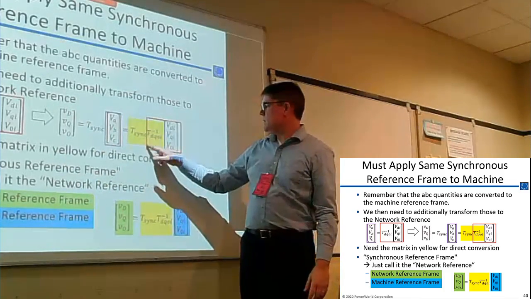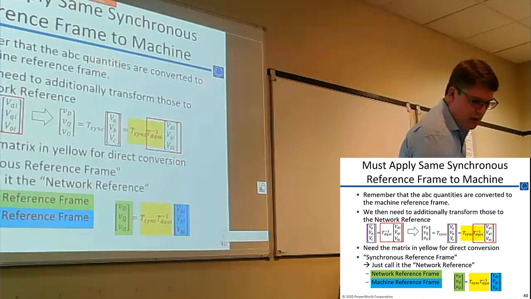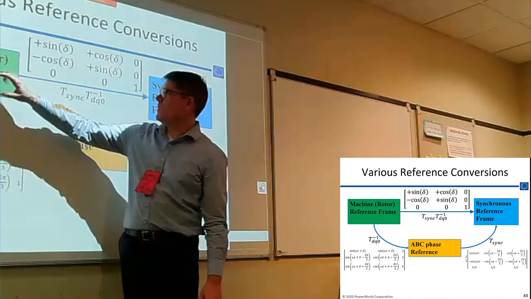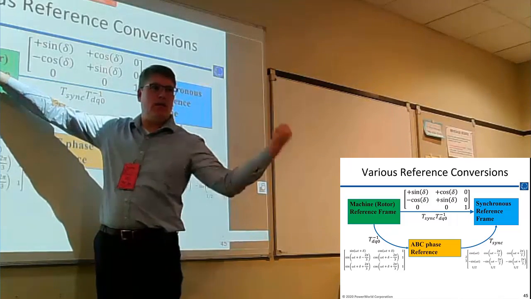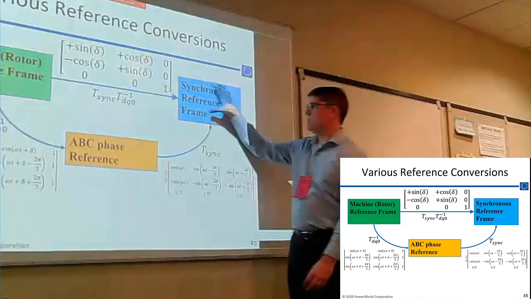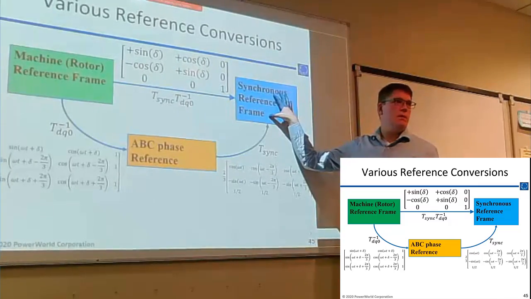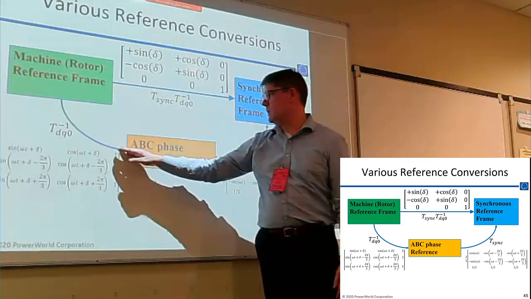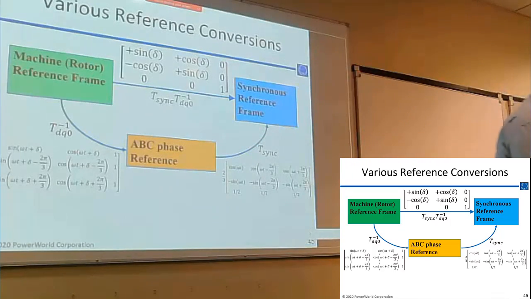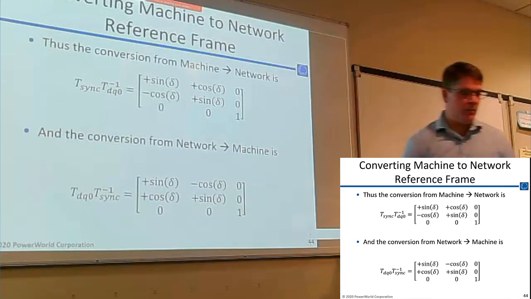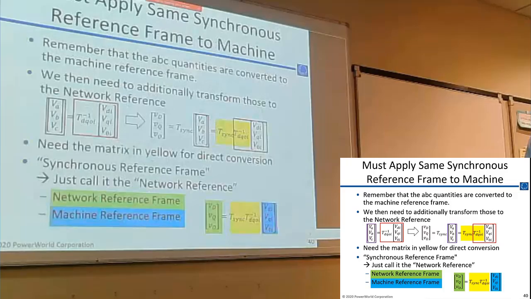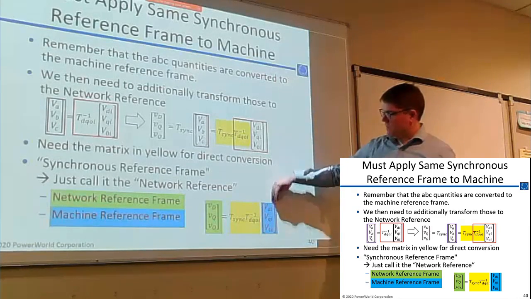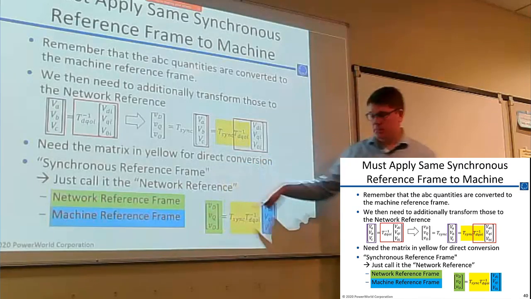let me jump ahead here to explain why we care. So what we're doing here is we're trying to get to the point where we have things on the rotor, the equations that I talked about the previous half hour. And then we have equations out here on the network. And we're trying to build a mathematical relationship of how we get back and forth between them. And in order to do that, we have to go through this ABC reference frame along the way. And most of the time, you will see people who've studied all this kind of skip all these steps. But there was something that came from it before. So in order to get from my rotor reference frame to what's called this network reference frame, I have to take the two giant matrices I had and multiply them together.